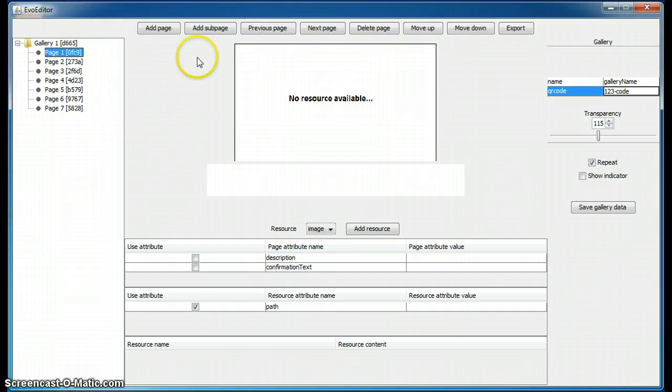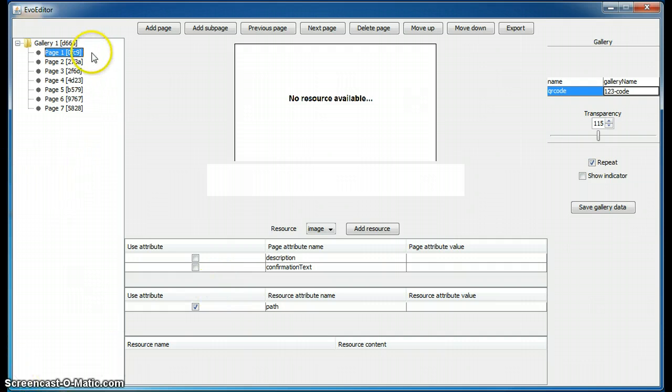Each page view consists of the preview part and the part in which we define the page attributes, or the data in the page attributes. Each attribute consists of an attribute name, attribute value, and a flag that tells the program if this attribute will be used in the final XML.